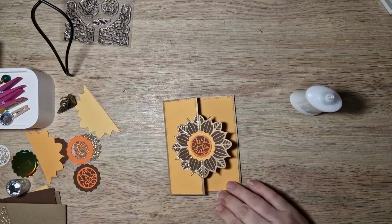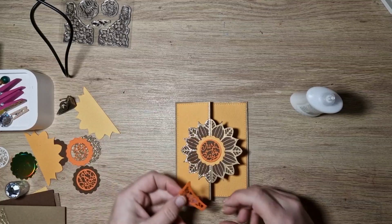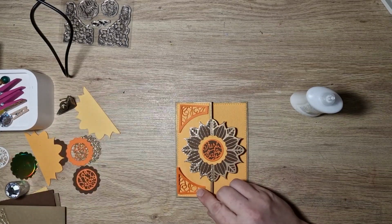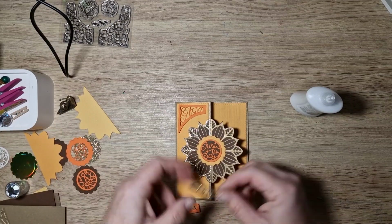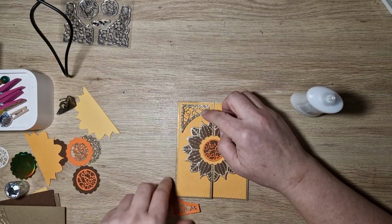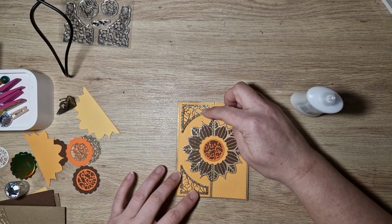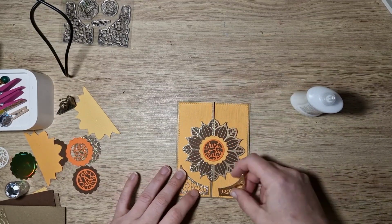So that's that bit, and then what I did there was I popped some borders on. So I could have some orange, or I could bring in that glitter again with the borders. Maybe even have them over here.